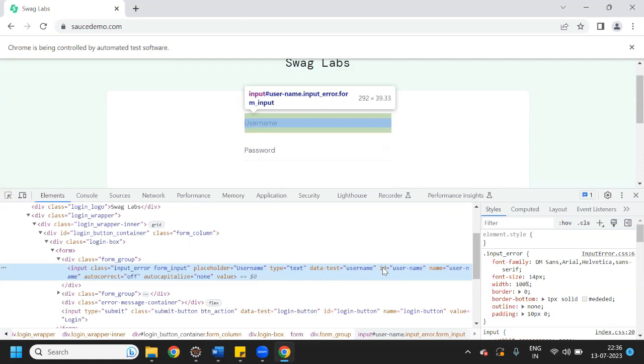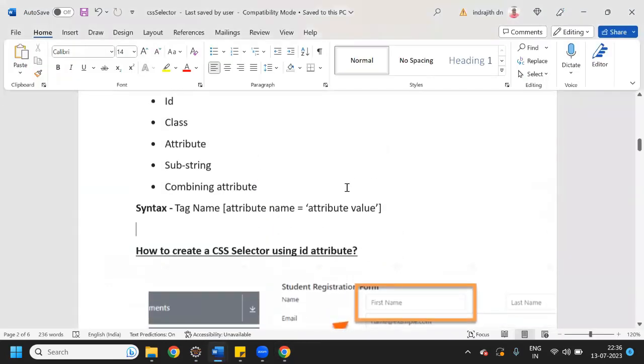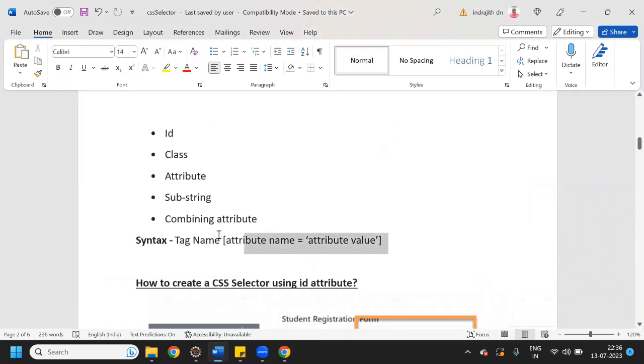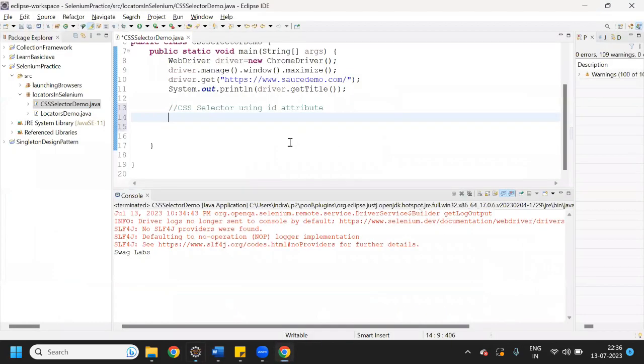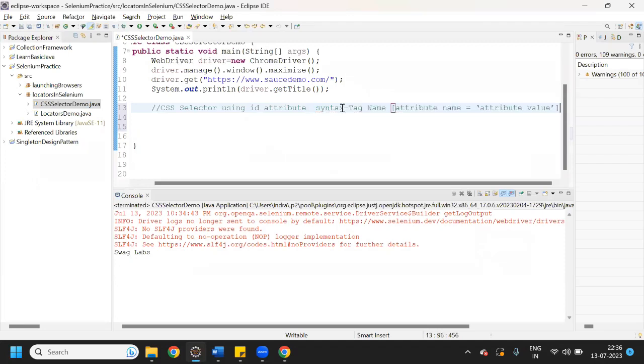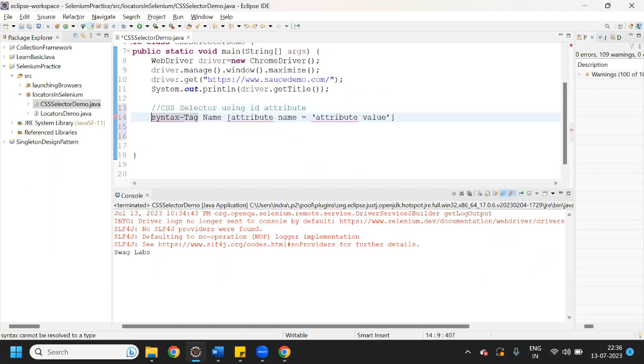So what we need to do? First of all, we will see the syntax. I will write here syntax so that it will be more clear in the Eclipse only, right? Not here. I will write in the bottom so that it will be visible.